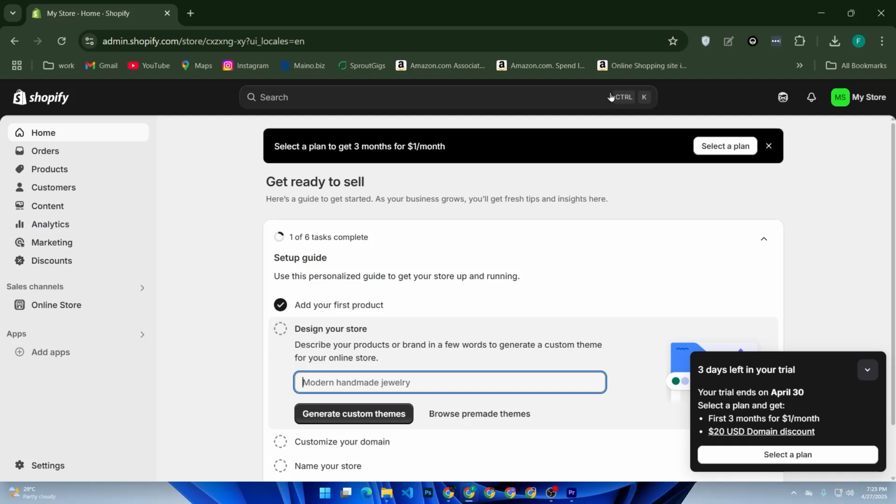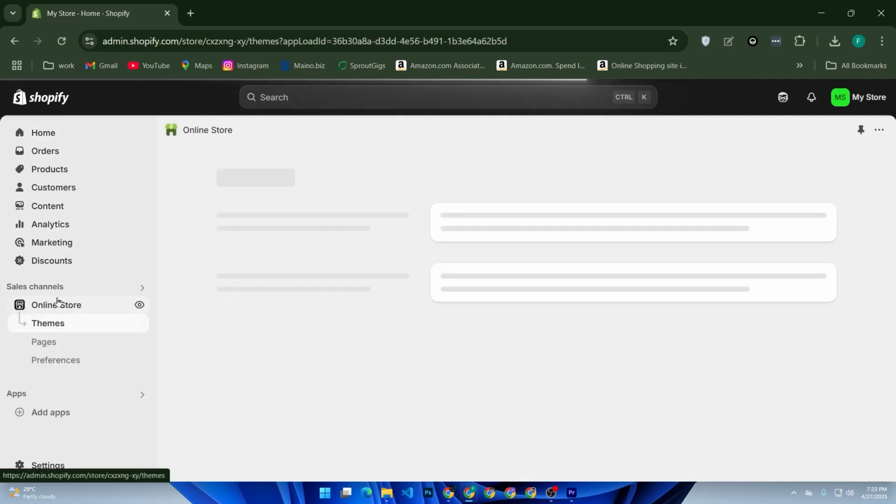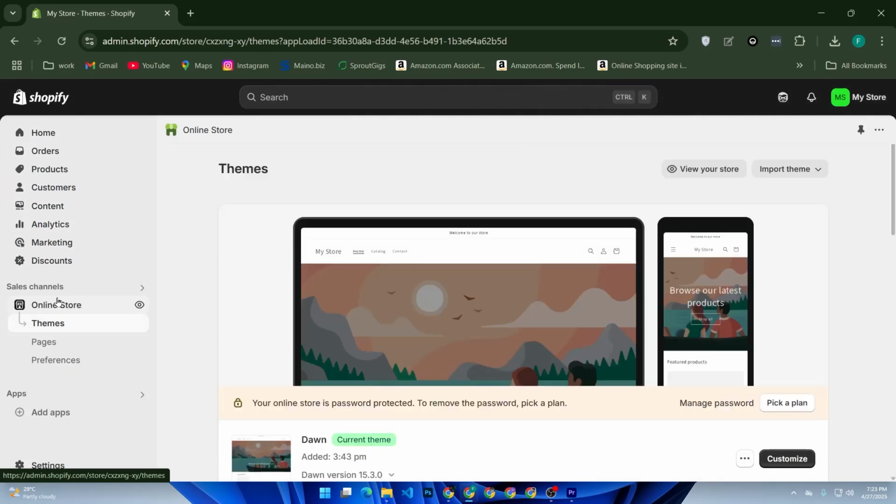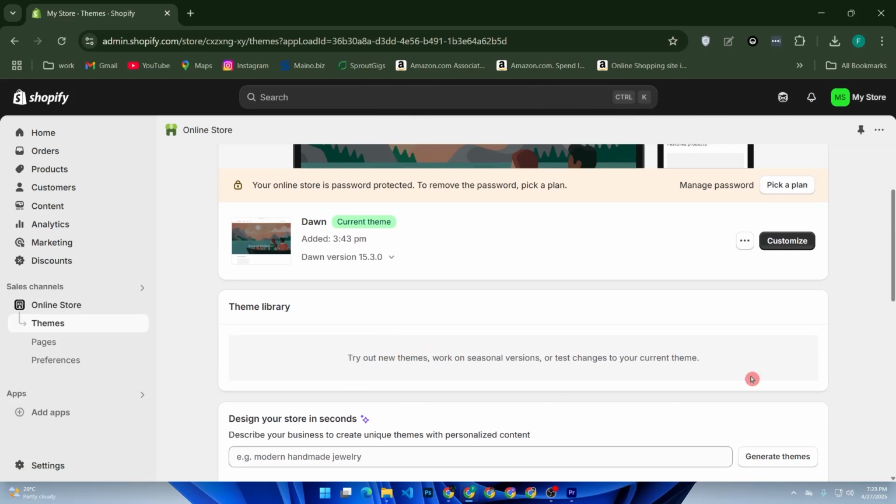Shopify has many themes to choose from, both free and paid. When selecting a theme, keep these things in mind. Mobile responsiveness: ensure the theme looks great on mobile since most shoppers browse via their phones. Clean layout: choose a theme with a layout that suits your brand and product categories. Customization options: opt for themes that allow you to easily customize fonts, colors, and elements.